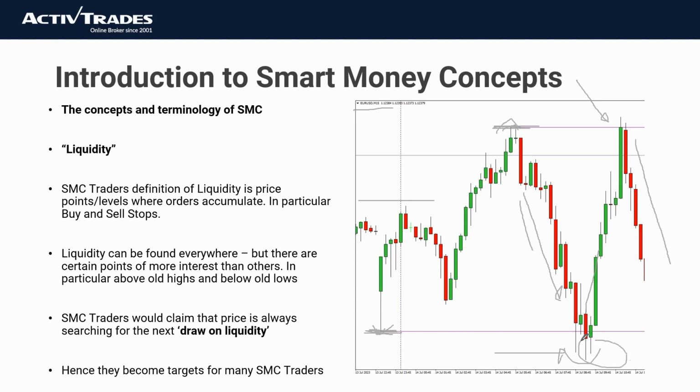What we're looking to do is to purge those orders, where there are big pools of liquidity, pools of where people's buy and sell stops will be, and that's where markets will be drawn towards, because that's where the smart money wants to do most of their business. Remember, they're trading at size, so they need to be able to offset their orders, and they will look to do that where they believe those pools of liquidity are. So you'll hear SMC traders talk a lot about those pools of liquidity.